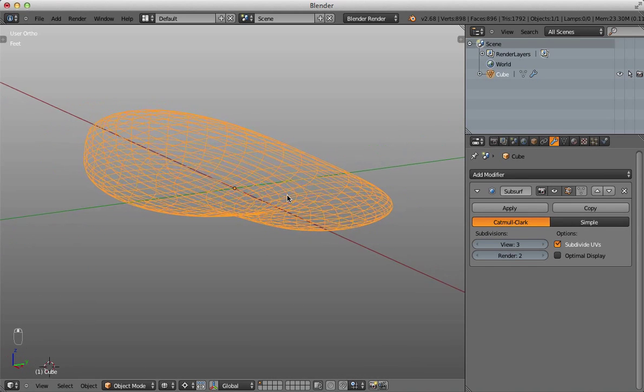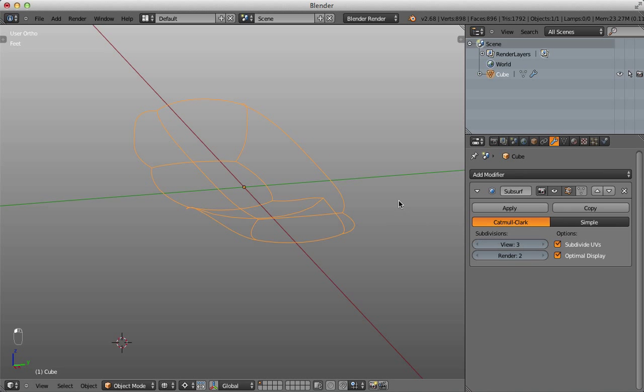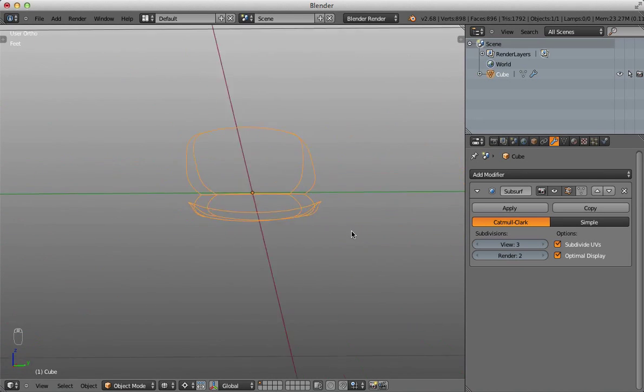And this is a pretty dense model already. To simplify my view, inside the modifier tab, you can click on optimal display. And then with optimal display, you see that you only see few lines.